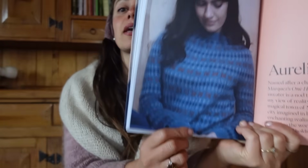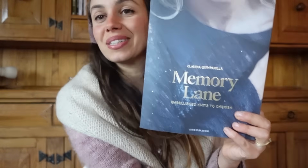It's exactly the same. So I usually don't knit with blue for myself, but I think this will look beautiful, and I would love to have a blue sweater in my wardrobe, just one. So I'm definitely going to knit it at some point, maybe even this winter. I really would like to do that. And so we jumped straight into the pattern.